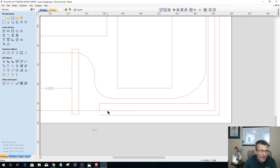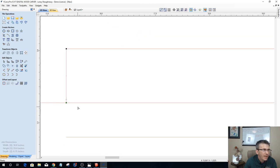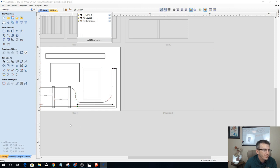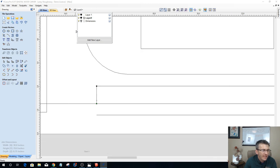So I've got my, I gotta go into node editing. There is a span right there. It was throwing me off there for a second. Let's delete that span. I could tell because one line was orange, one line was pink. It was hard to see. I should probably change the color of this layer. Let's go black. There we go. Okay. Sorry about that. I didn't realize I had a red color on there, guys.